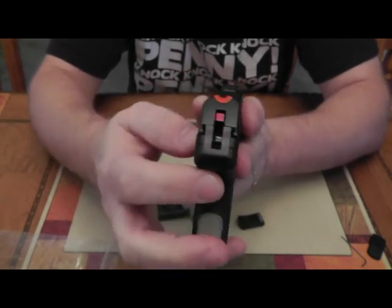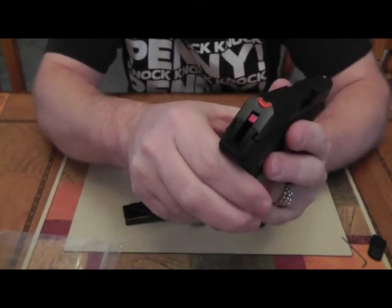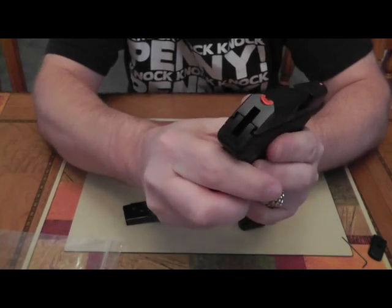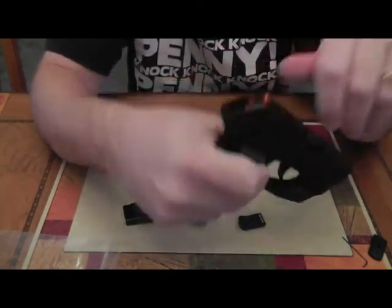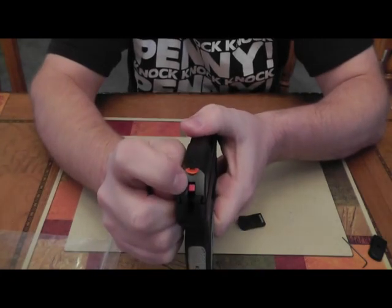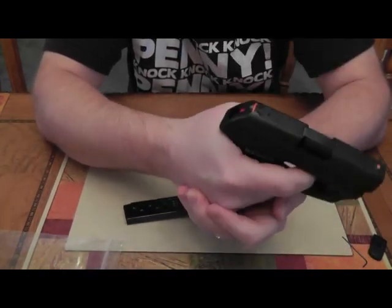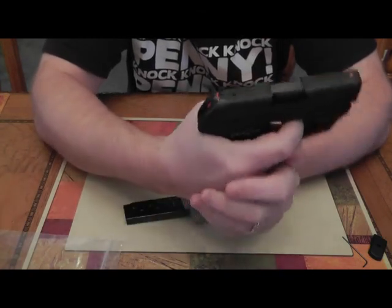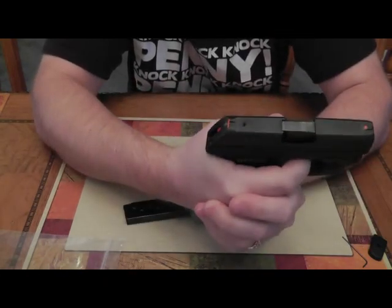So the other thing is I painted it red right on the hammer, so you can see when you go to fire if it's racked. There it is. So I know it's not racked. As soon as I rack that, now I got the red indicator, and all I did was paint the little tip of the hammer, so I know when it's racked, it's ready. Adds a little bit of safety, I think. Not much, but it's there. I like having that visual of knowing that that hammer's back and ready to go.